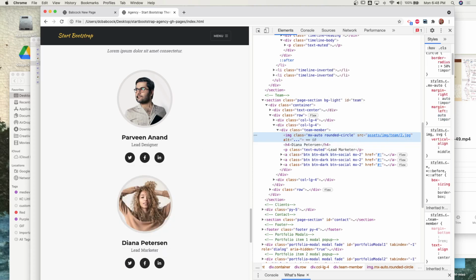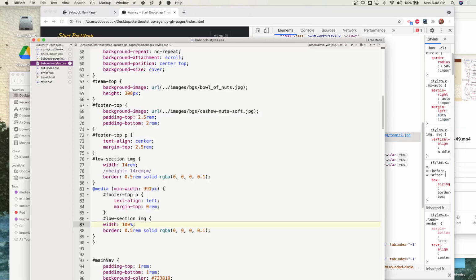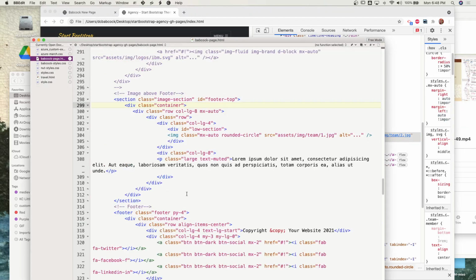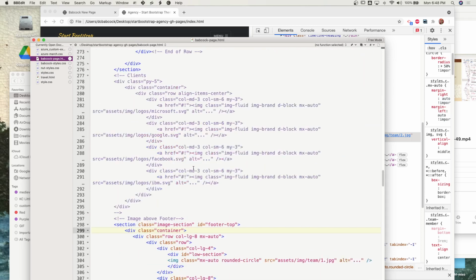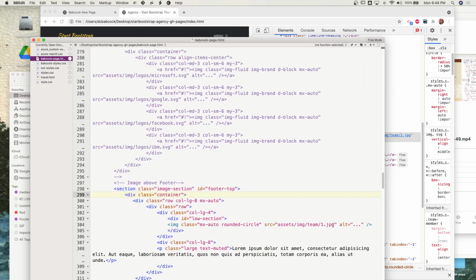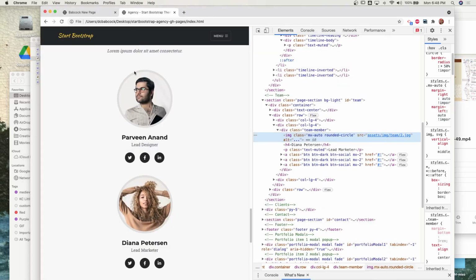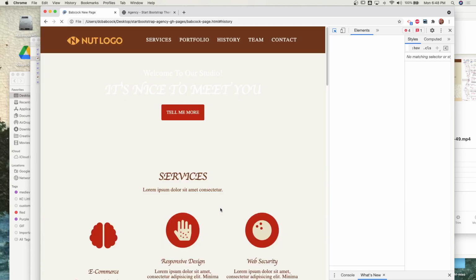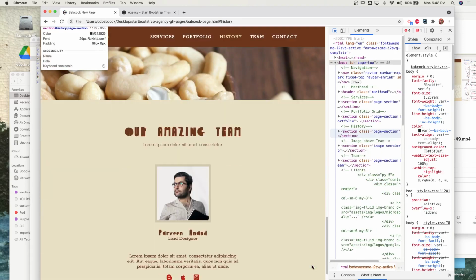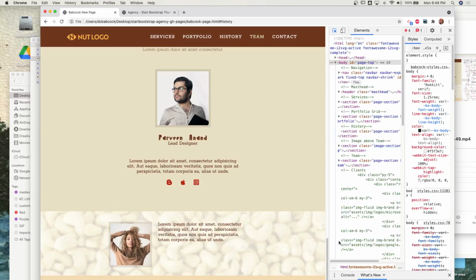Just 2. That's pretty easy change. Image above footer. This is what I'm doing. So just person number 2. There we go. A little less confusing now.